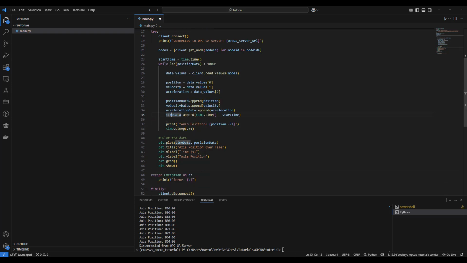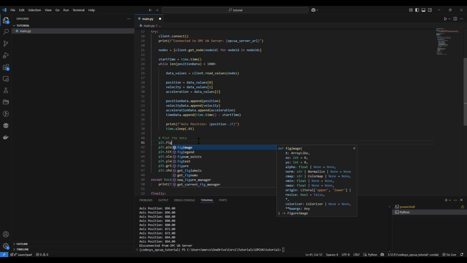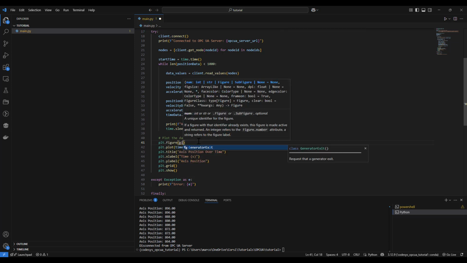And down here we can create subplots. So a subplot for the position, for the velocity, and for the acceleration. Let's change this by creating a figure. I will say plot figure and specify some figure size.